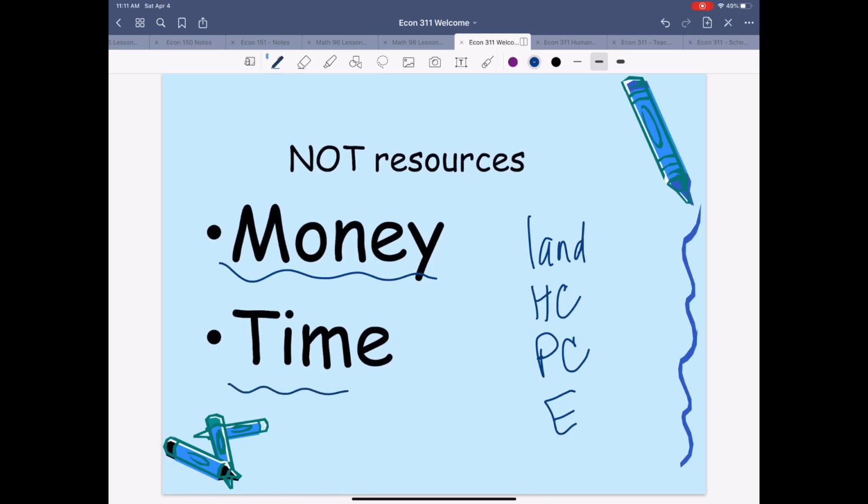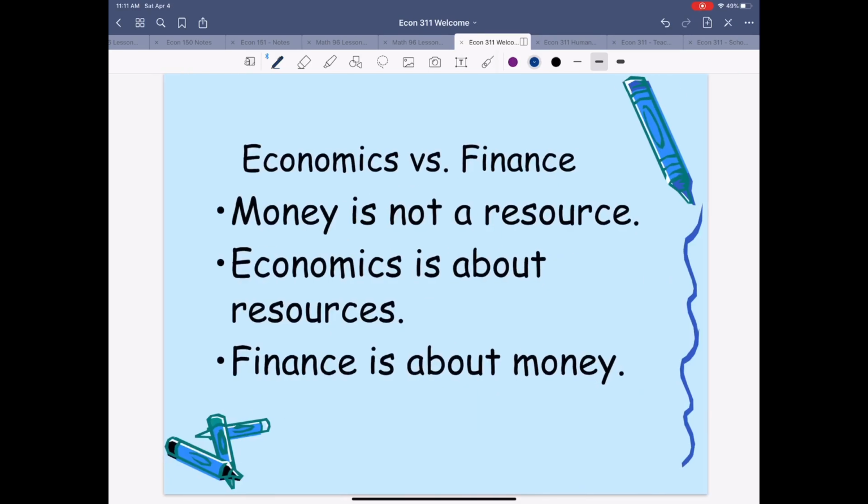And at the same time, time is not a resource. It's not something that can be allocated. It's not something that can be spent or saved. It is simply the same 24 hours available to all of us. So we don't consider time to be a resource. Again, we make use of the time we have in different ways, but that has to do with allocating our actual resources. So we'll refer to these things later, but I just want to put that out there, that money and time are not part of what we would define as our productive resources.